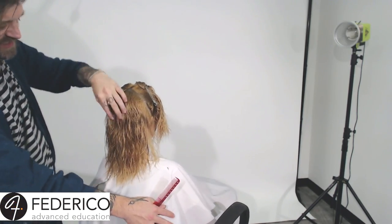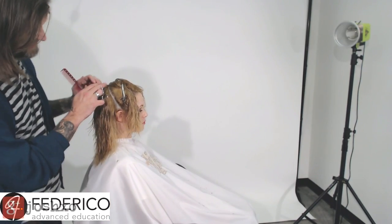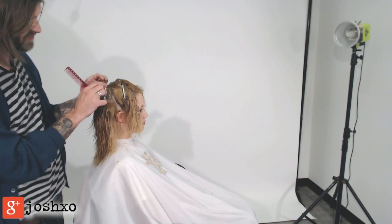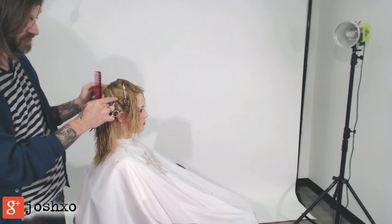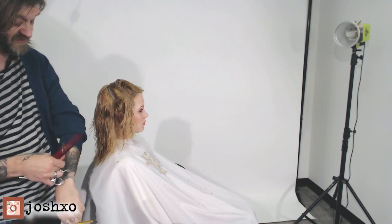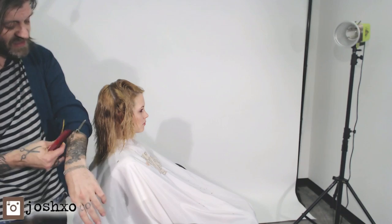All right, so I'm done with the back for now. You still notice there's a little bit of a diagonal. This will hang over that unless I do something with it, which I will do something with. I'm just not ready to do something with it yet. I am going to attack the fringe first.